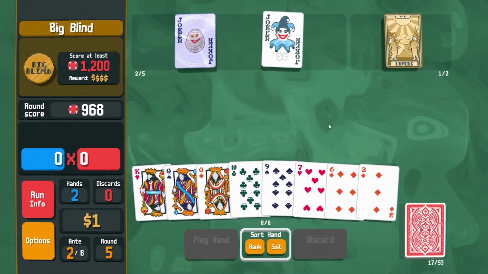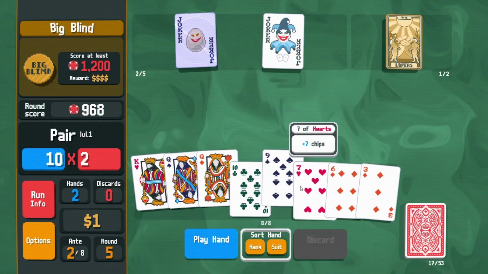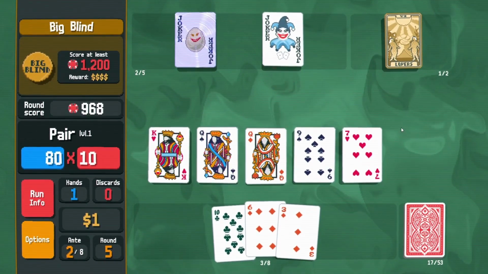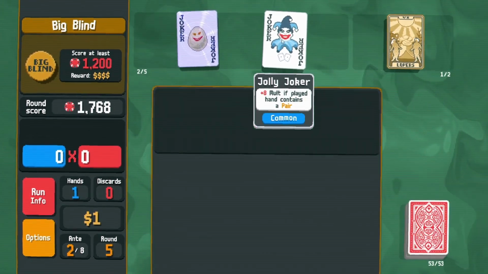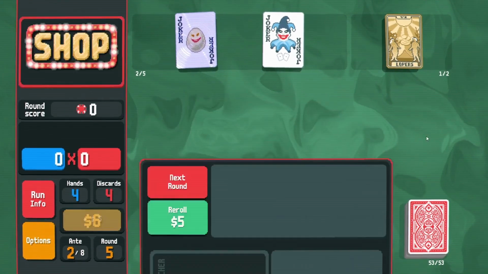That got me over the halfway point. But I'm out of discards, so, well, hey, I did get a pair out of that, and the Jolly Joker triggered. Okay.